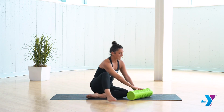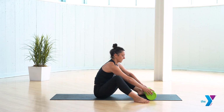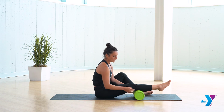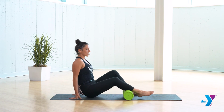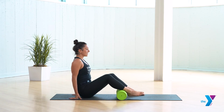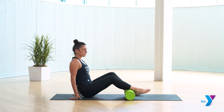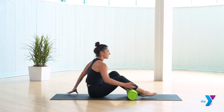So come into a seated position. And we're gonna take the right leg on. So one calf at a time. We're gonna start just below that knee joint, lifting the hips up. And you're gonna just start to roll back and forth on your calf. Making sure you get nice and low so that you get into the soleus muscle and towards that Achilles tendon, right into the back of the heel.